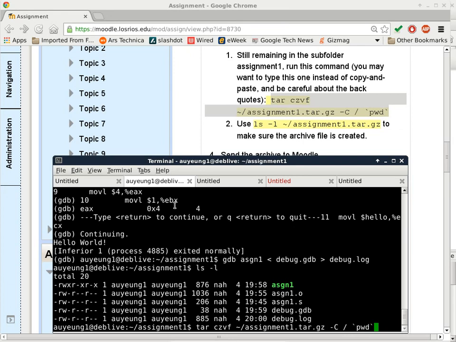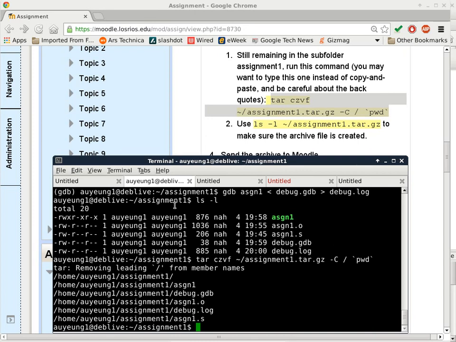So what this does is, if you run PWD by itself, it prints the working directory, which at this point is /home/audio1/assignment1. That's the output of PWD. So instead of asking you to hand type the entire current working directory, this command is doing it for you, so you cannot make mistakes. And as a result, when you run this command, it is looking from the perspective of the root of the entire system, but it's only archiving this particular folder.